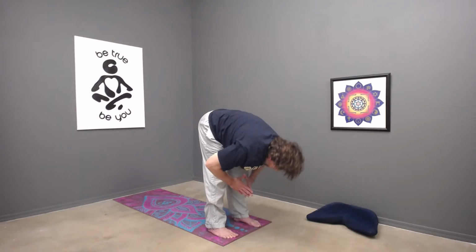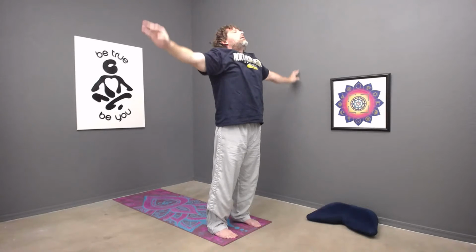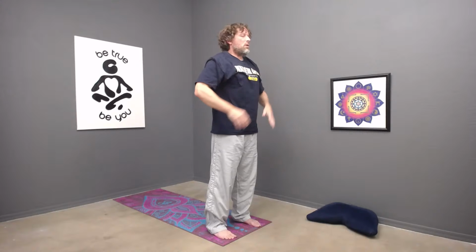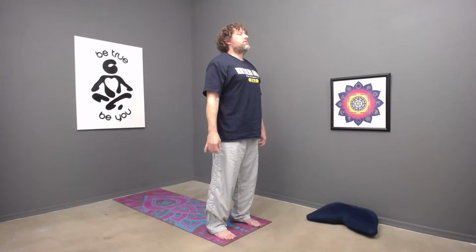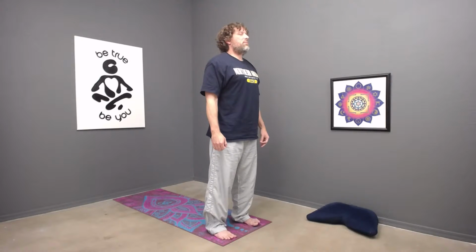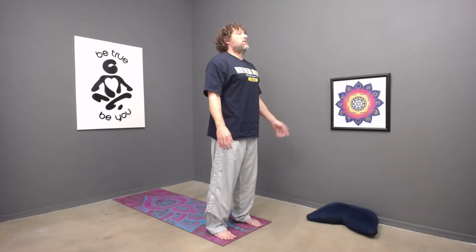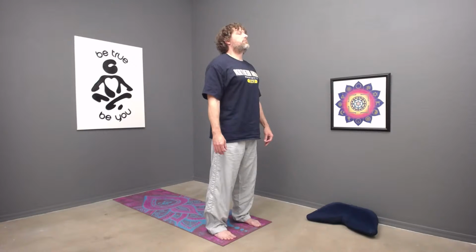Now you're going to bring the palms together, reach out, up and back, inhale, exhale, palms together, and then we're going to go to mountain pose. We have one more sun salutation, and it's just going to be the standard sun salutation. Settle in the mountain, toes go up, so each toe touches one at a time, knees bend a little bit, hips are tilted, no tension in the arms, no tension in the shoulders, no tension in the neck, and then just focus on the breathing.